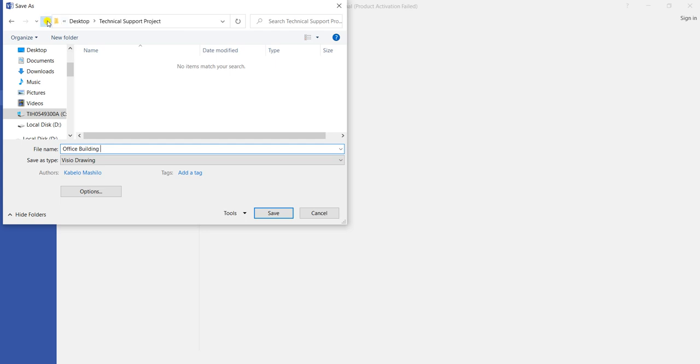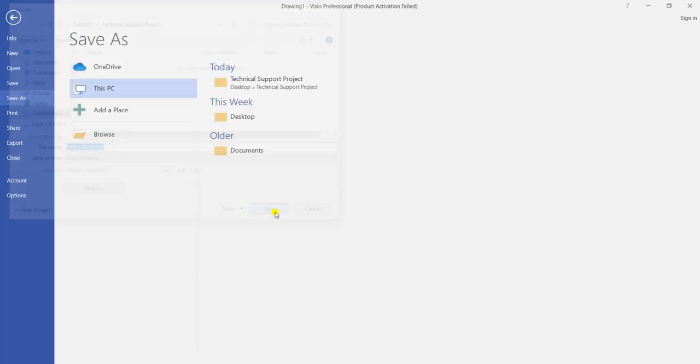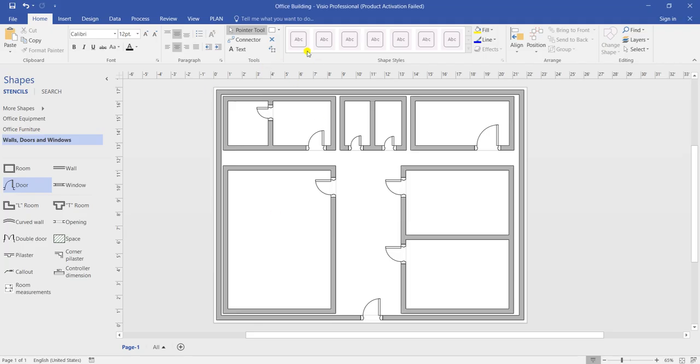You need to create a folder and name that folder technical support project, and then inside you will name this document that you've created office building. So you'll save that.